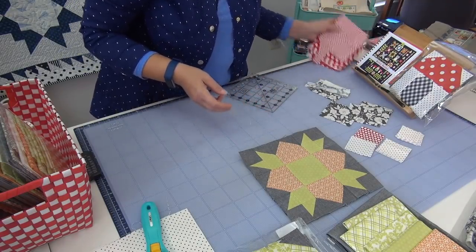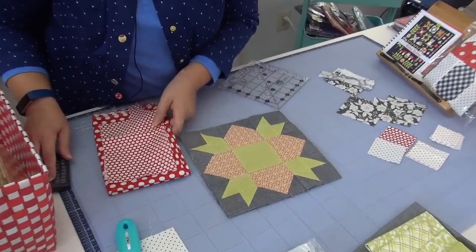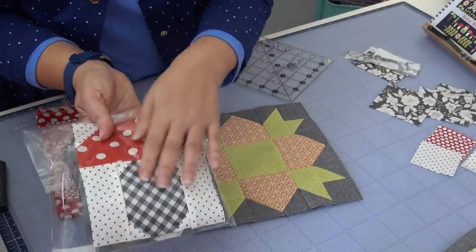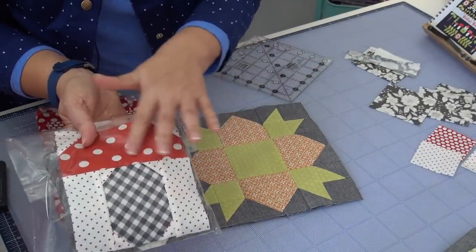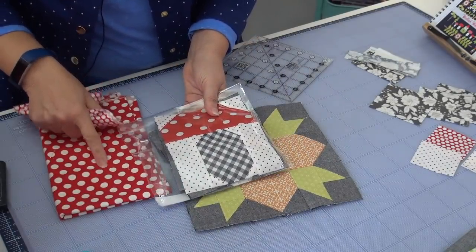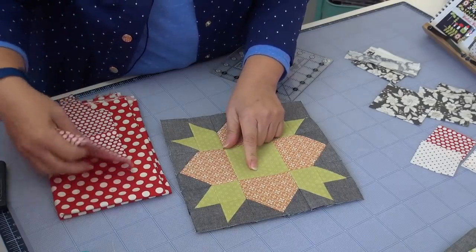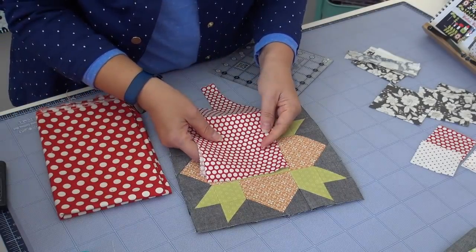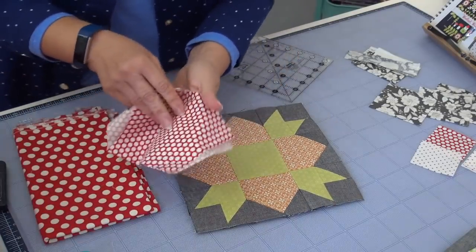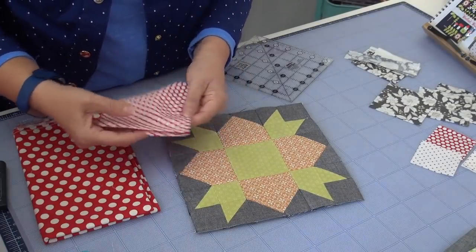I decided to look at the dots. Here's the weather vane so you can get an idea of the scale of the dot — remember last time with the mushroom I wanted a dot with more room between dots versus this one where they're much closer together. For this block I'm leaning towards using this dot where the green is. Either one would look good but there's not much of this one and I think I'd like to use it up, and I did a little calculation — there is enough, so I'm going to use this one.